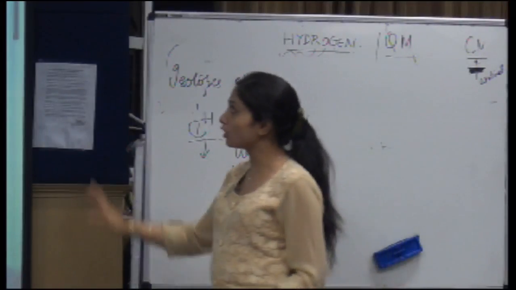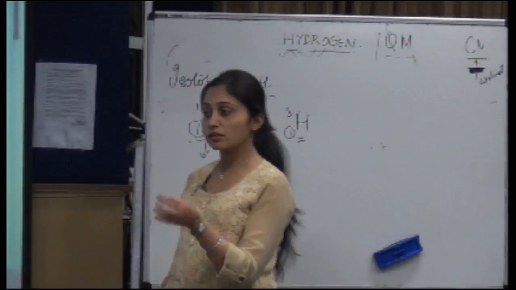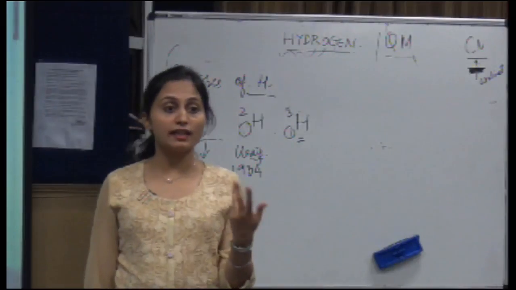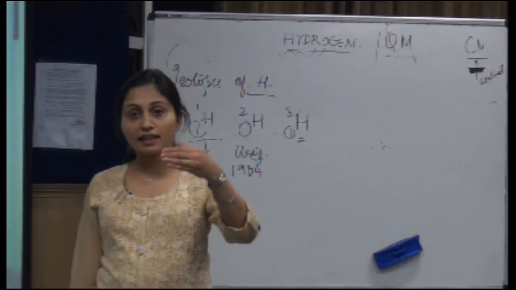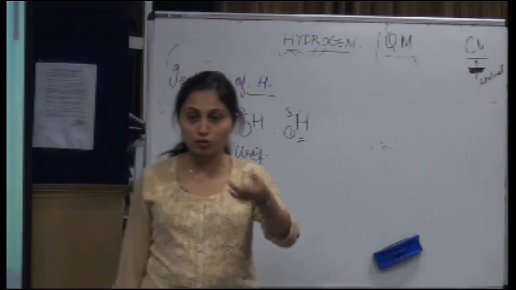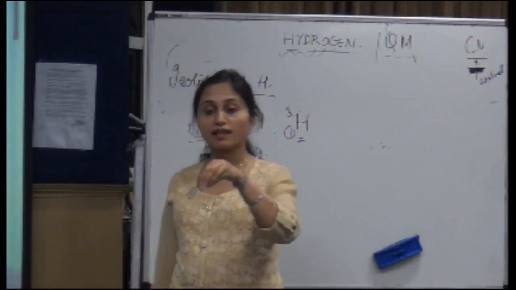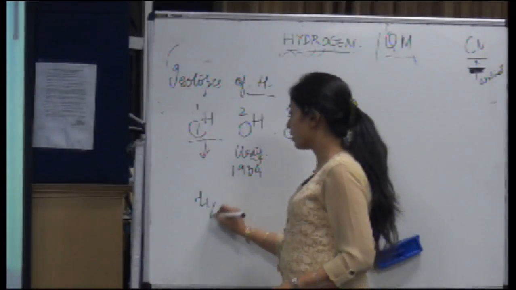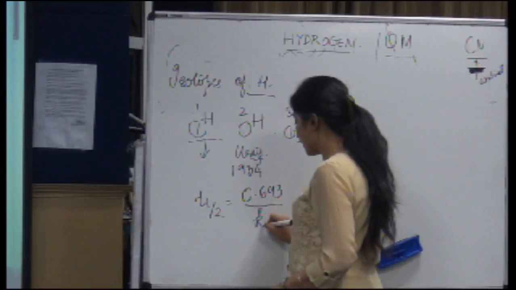Then the meaning of a radioactive element is that there are certain elements which, when kept just like that, have the property of emitting radiation spontaneously on their own, and they keep deteriorating over a period of time. There is one radioactive chemistry also that you will probably do as part of your IIT course. These elements have a half-life. Their half-life is generally given by a formula: 0.693 upon the rate constant.